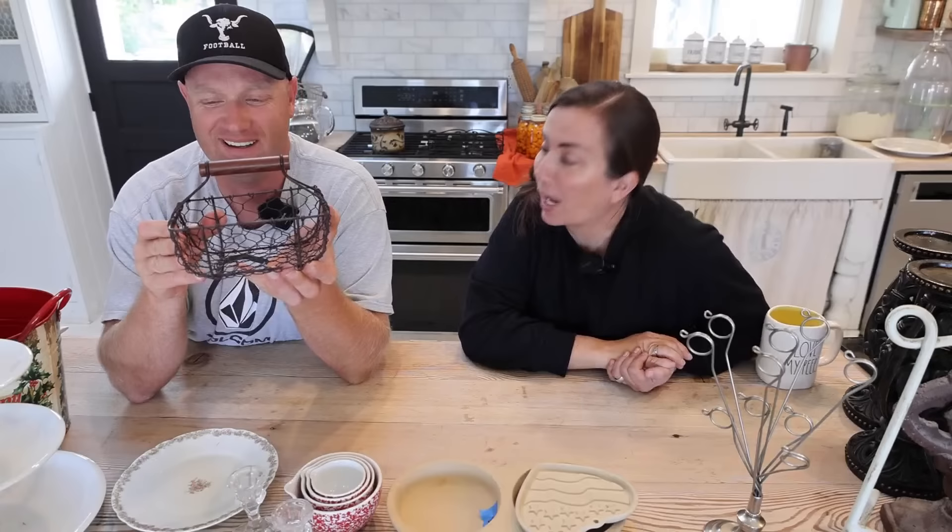An egg basket - I love them so much, especially when they have little wood handles. This one is fine as-is, nice and sturdy, and could probably still fit about eight or nine eggs. If you just have five or six chickens - our girls are going through the winter molt right now, so I'm only getting five or six eggs a day out of 20 birds. Once a week I hard-boil them so the kids will eat them for snacks. I've also been freeze-drying them. This was a dollar and it's going to be $6.95.